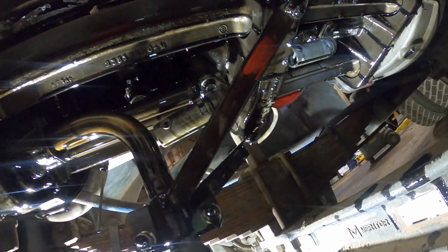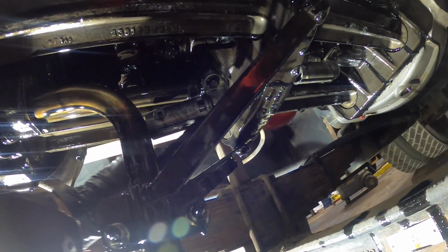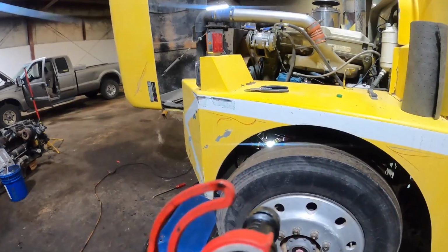So here's the pump, and it's coming suction on the pump. There's not even any material on the pickup screen. It looks nice and clean. So it discharges and relieves right here and here. So we got to pull these regulators apart and look at them real close.